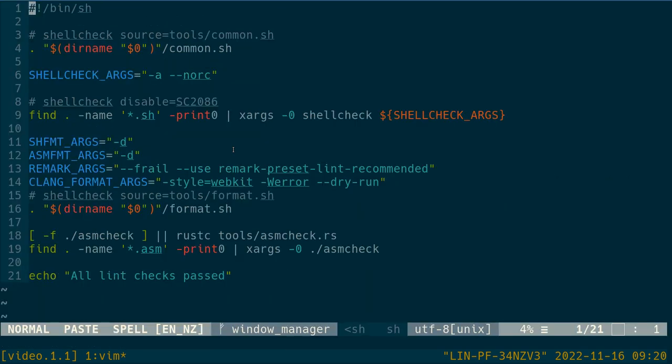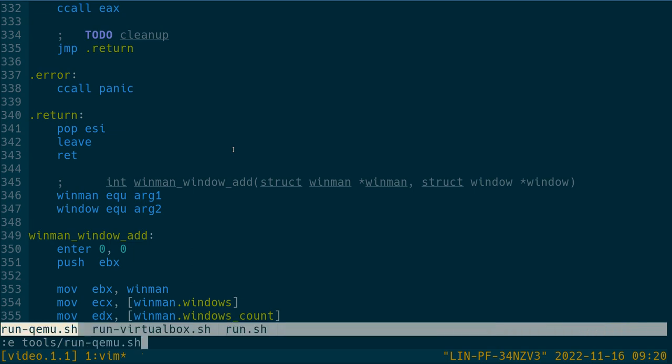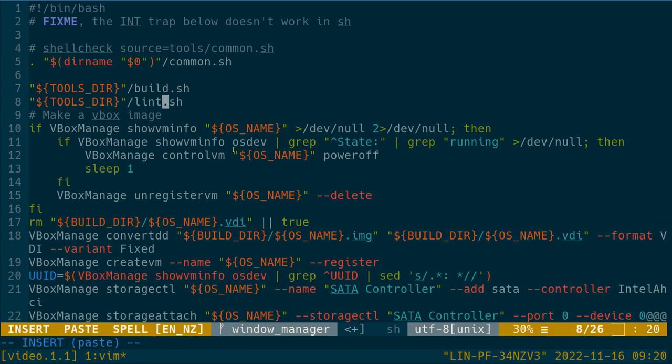Yeah, I think I just want to run lint on running tools. Gosh, I don't actually know this yet.